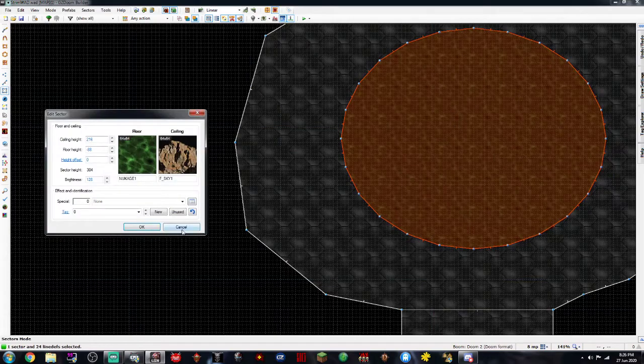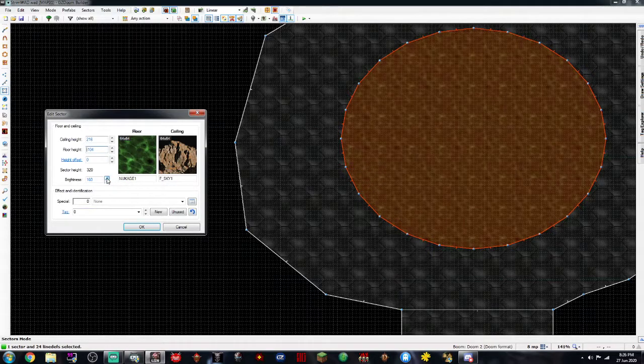So if you select the sector, you can bring up its properties. It's how you change the textures. You can change the floor heights. Again, you can do this manually. Lord knows it's how I grew up doing it manually in the days of DEU. I've been feeling bloody spoilt having GZDoom Builder to work with.